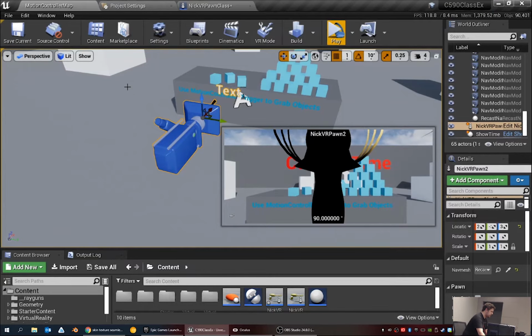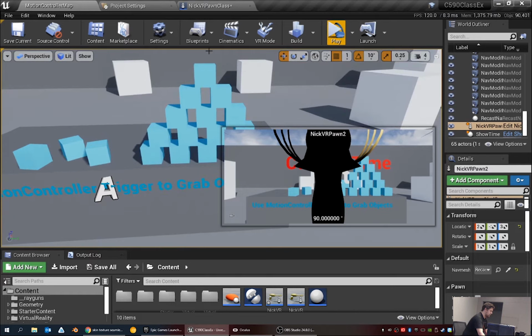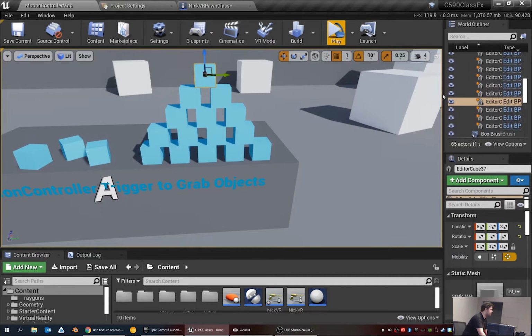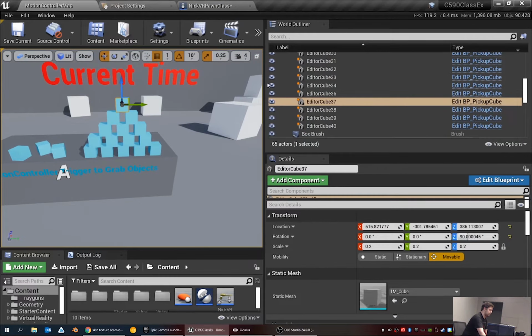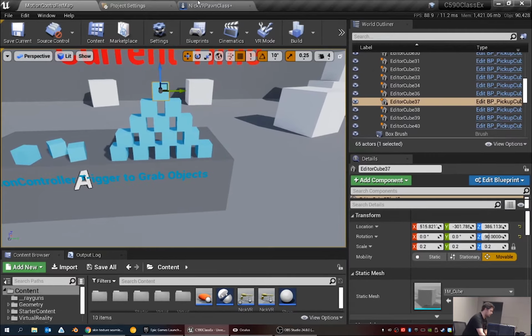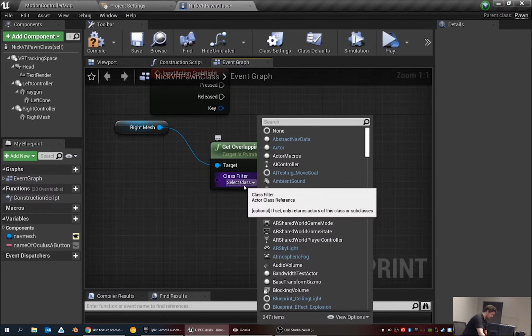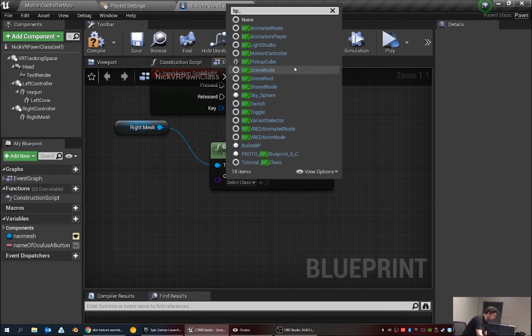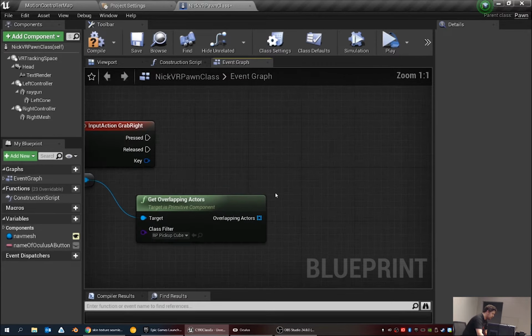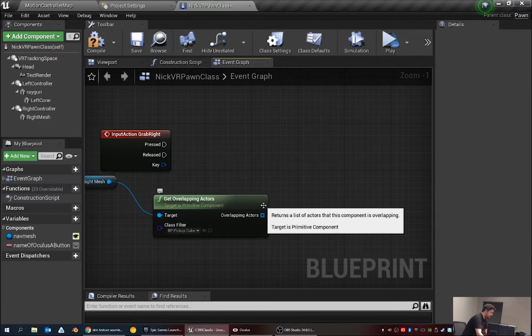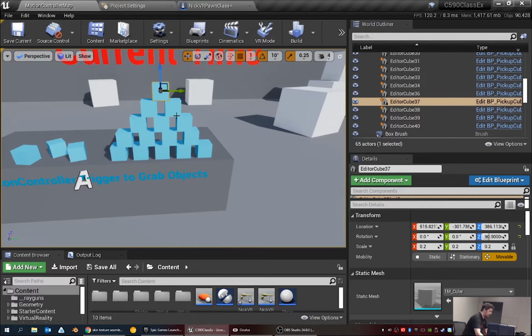Make sense? Throughout this lecture, we're going to assume that we can only grab these blue cubes, which, if you recall, are of this type BP pickup cube. You can see types in Unreal, and in Unity, you would just cast it down to one of its scripts. So I only want to pick up these things, BP pickup cube, and since these cubes can't intersect with each other because they're physics objects, technically I should only be able to overlap with one at a time, if that makes sense.